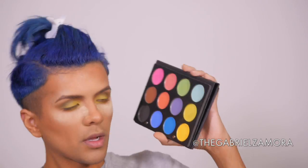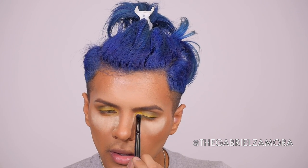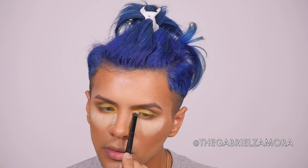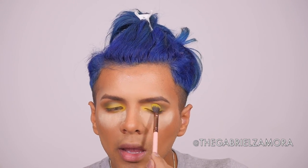I don't know what I was doing. I was just kind of playing. And then with yellow, I'm finally going with the yellow, you guys. And it's just as yellow. It's more of a bright yellow. The other one was more of like a golden yellow. The lime green color, and I really brought it into my tear duct. This look actually was supposed to be a green eye, like a lime green eye, and it ended up just becoming a yellow eye just as I kept going.